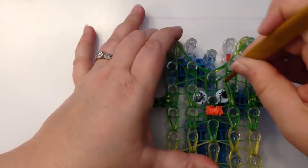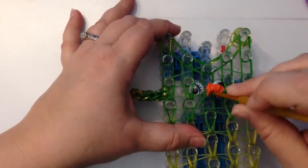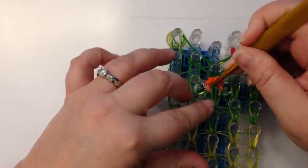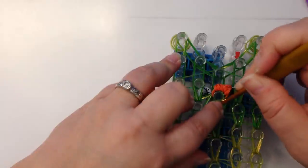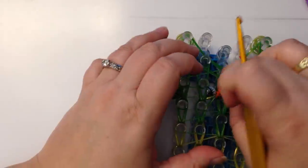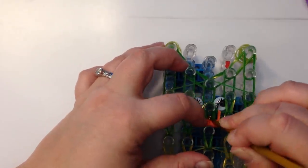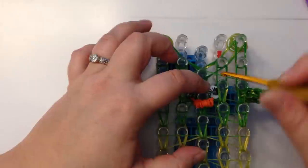Push those bands for the beak out of the way. Now, for the beak, we're going to lift this up and pop it over the top here so that we can dig down, loop this up, and you have to be careful. Oops, one nearly tried to escape. Not on my watch. And then flip the beak down again. Okay, like that, and then dig down and find the bottom two and loop up.